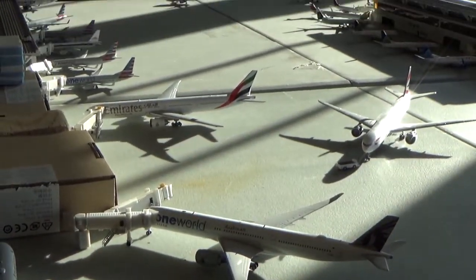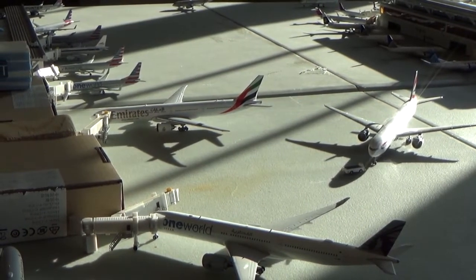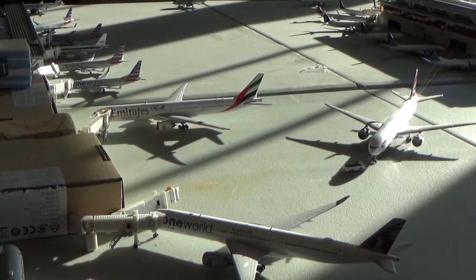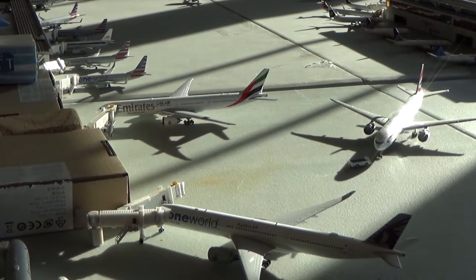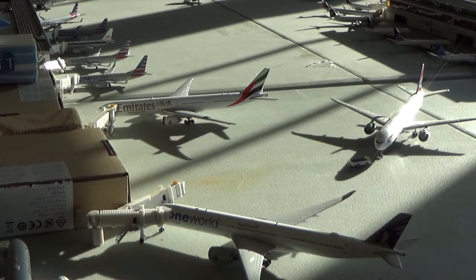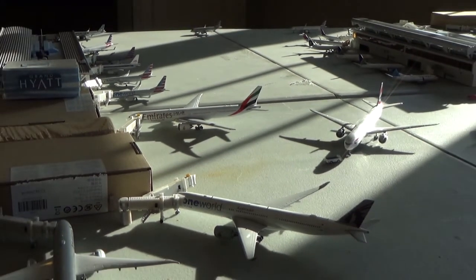Backlit international terminal. I'm sorry about this, guys. You remember when the sun was over here later in the day during the summer and it was great lighting, and now where we're at in life, it's horrible light. But nevertheless, we have the big three here. This is probably the first update ever. The American 777 is not where the Qatar is. Emirates Boeing 777-300ER, currently loading passengers, heads out to Dubai today.